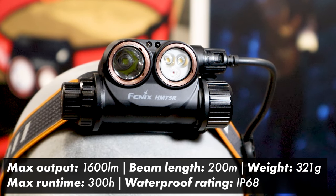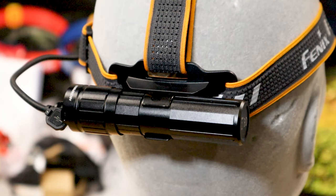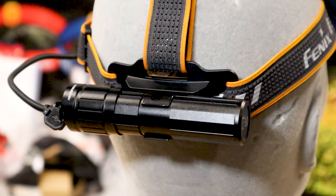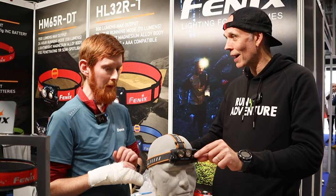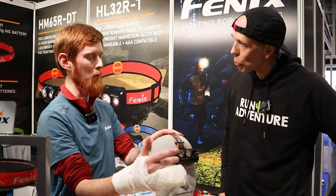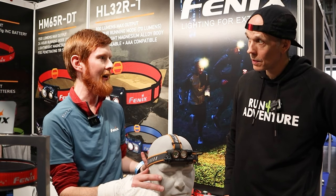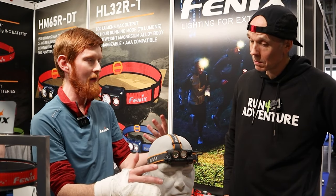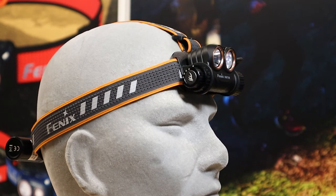The big thing about this one is that on the back you've got a second battery. You've got your front battery and a spare battery at the back. The ability to remove the front battery and just use the rear battery means you can make an incredibly lightweight front unit and move the rear battery into a bag. So you're running with an incredibly light head torch without the weight you get with some bigger batteries — the head unit without the battery is super light.